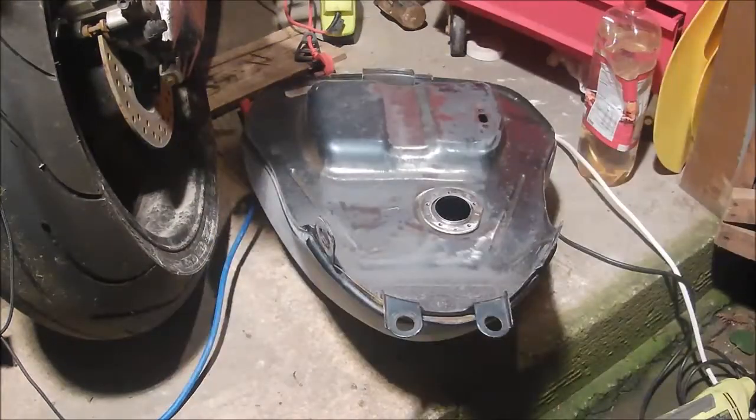Wow, you guys, well listen, I'm actually finished out here for the night now. But now that we've started that bottom and we've got the bare metal, we really need to paint it quick, because metal just rusts so quickly with any kind of moisture.